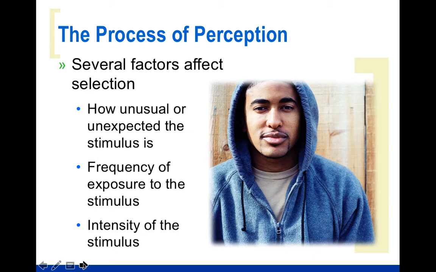And then there are a lot of factors that affect selection, what it is that we pay attention to. Usually things that are unusual or unexpected, we pay attention to. We notice things that are out of the ordinary. We pay attention to things that don't follow the script in which we feel it should follow.